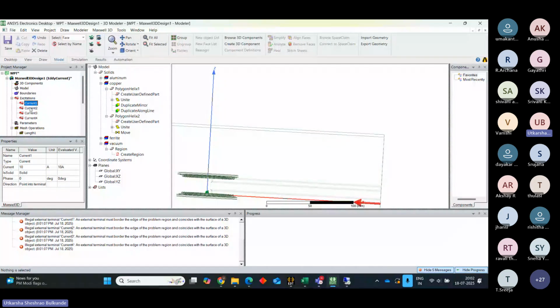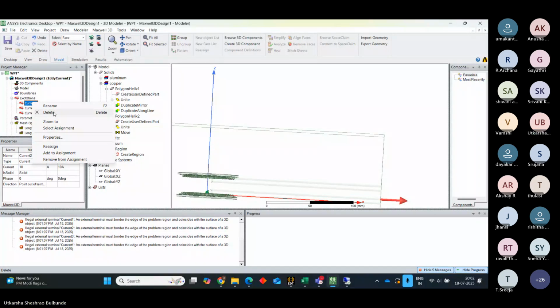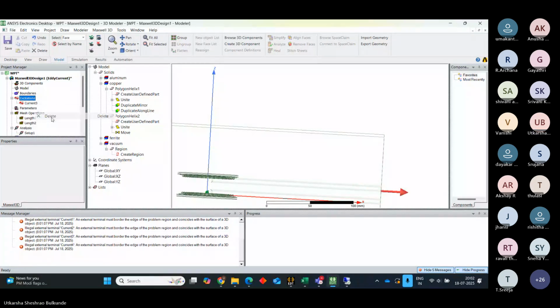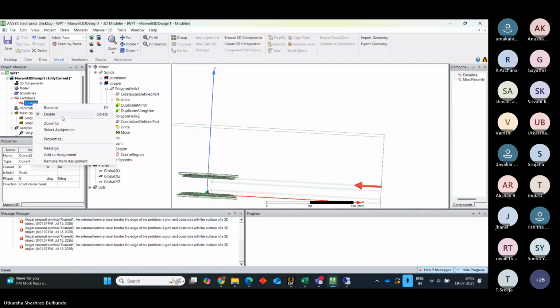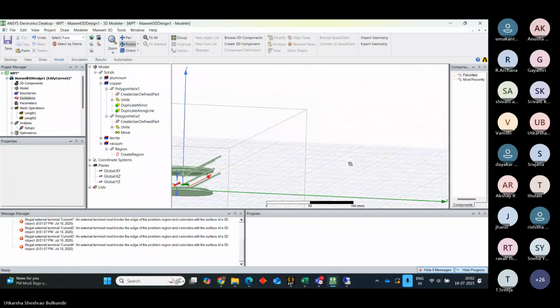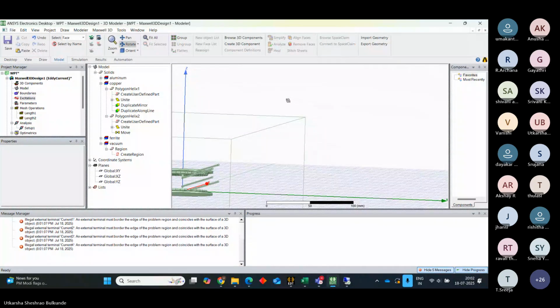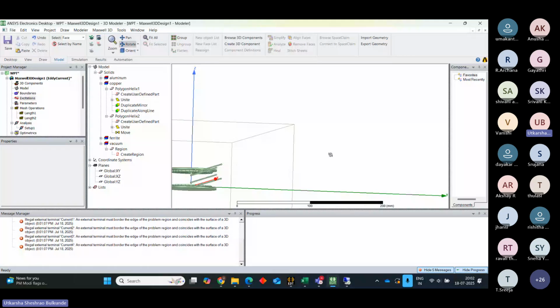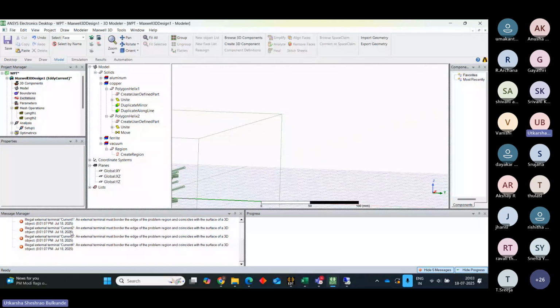Okay, we will again try to give excitation, sorry. Whatever error you are getting now, it will get displayed here in message manager.